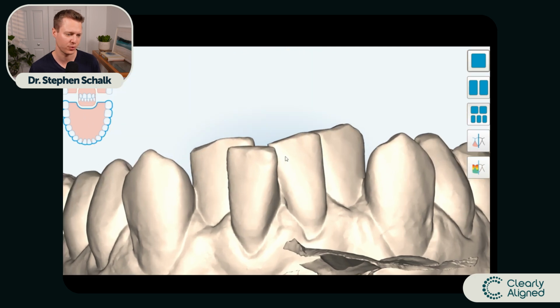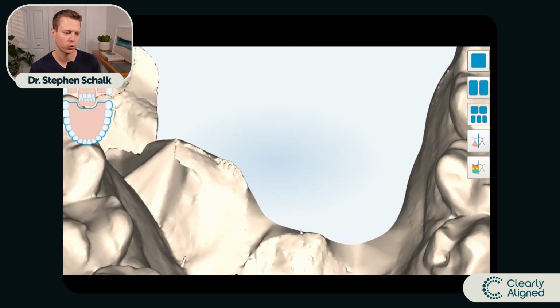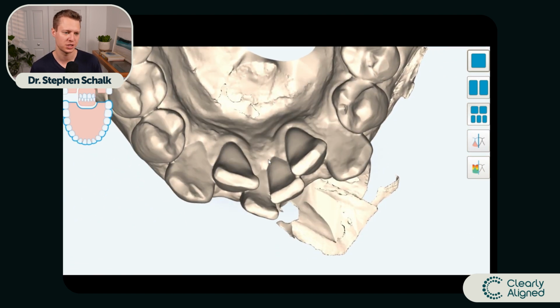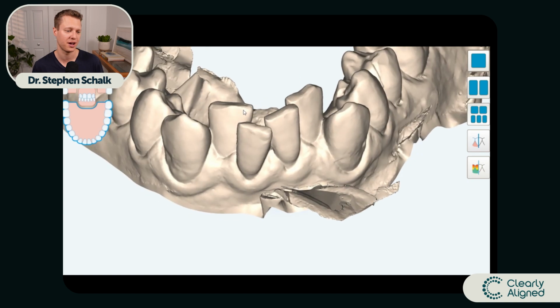On the lower teeth, we have recession starting, and we have chipping and wear on those as well. So it's very, very easy just to show the patient these issues and problems, and then they understand the value of fixing their teeth as well. So all we're trying to accomplish from that initial hygiene visit is we just want them to understand that they would benefit from having a conversation about orthodontics. At that point, we book them in for the consult.